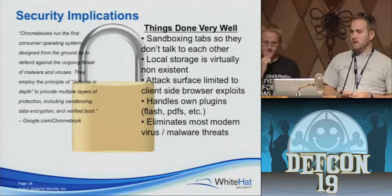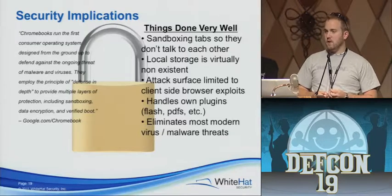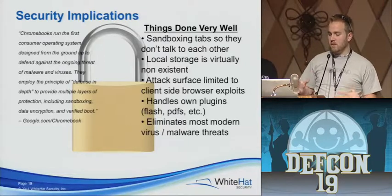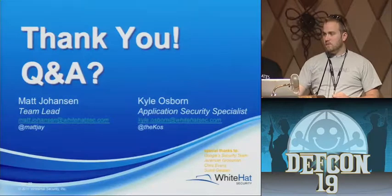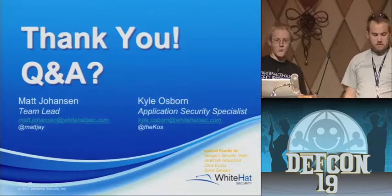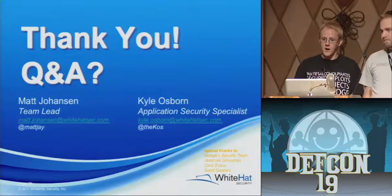Just in discussion with the Google security team — we've been talking to them this whole time, they're really cool guys. One of the ideas they have for fixing this in the future is creating more restrictive APIs for common use cases, things like RSS readers — to eliminate a lot of the risk. They're going to try to create APIs for extensions that absolutely need this wide-open permission set in order to function properly. This unfortunately does not eliminate the threat of a developer not knowing any better and creating an extension with wide-open permissions. So it's just for common use case APIs — it could reduce it, but won't eliminate it.